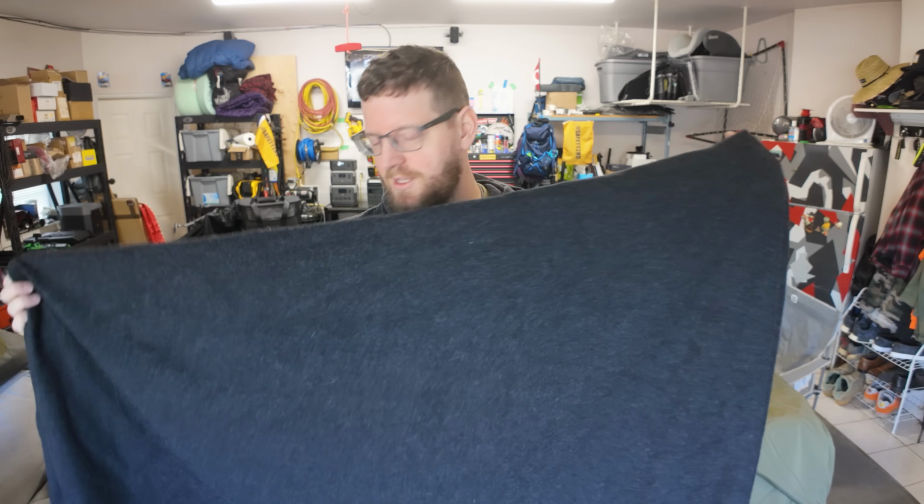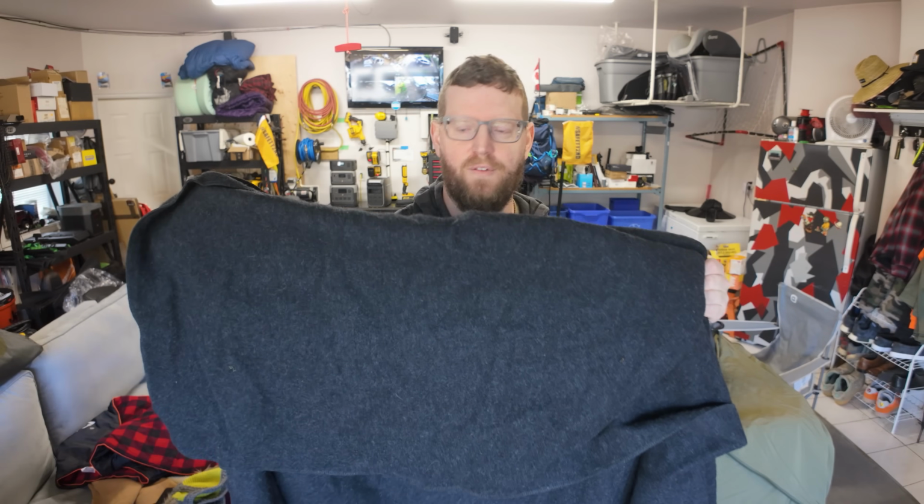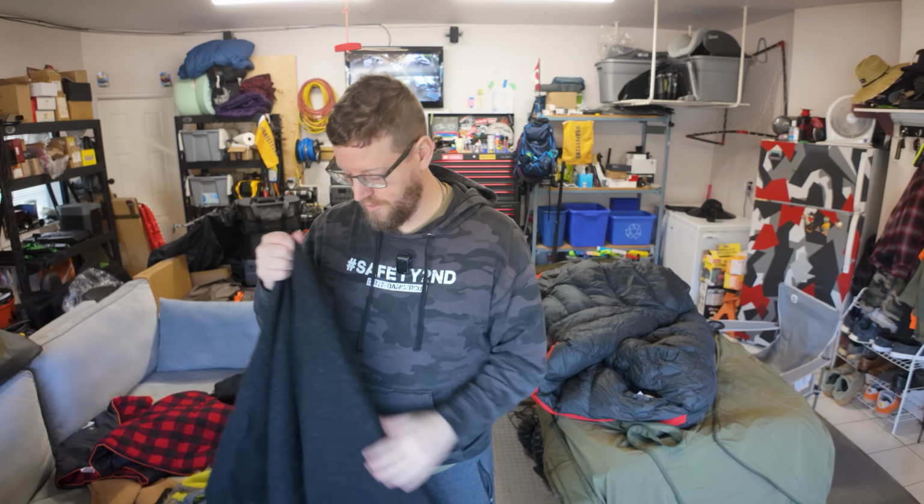This is so useful. If you are cold around the campfire, you can put this on. It is fire resistant. It's made out of wool. If it gets wet, it's still going to be warm. We talked about that earlier. It folds up into a fairly small square. If it's really cold, you can bring this in your tent with you for an additional amount of warmth. It is a bit heavy. It's heavy in weight, especially compared to down, but it's extremely, extremely warm. And if something happens to your sleep gear, it gets wet, it gets damaged, you've got an emergency blanket. If you're going out in cold weather, have a wool blanket in your vehicle.